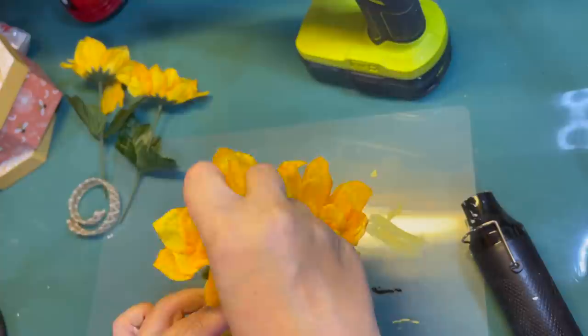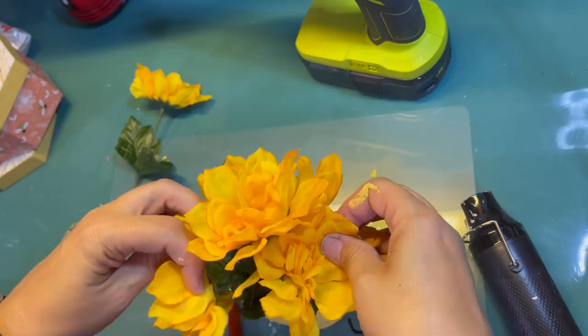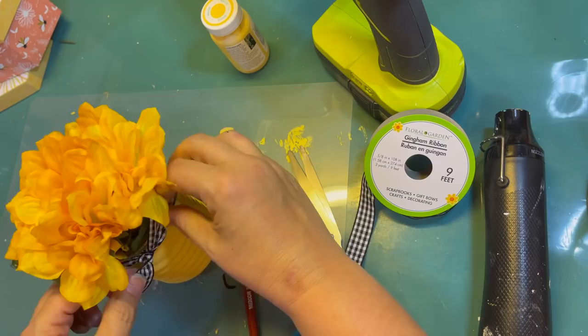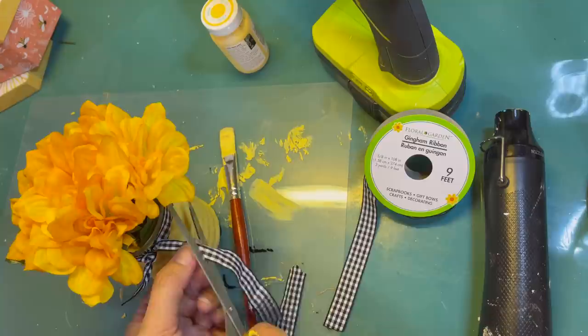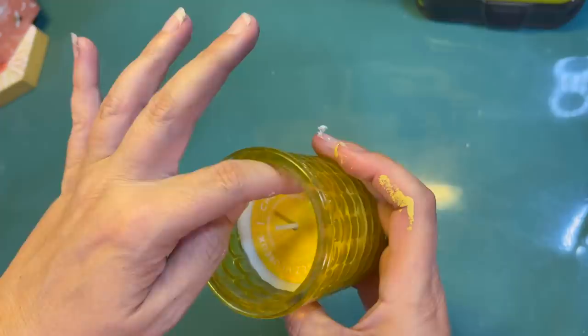It turns out pretty cool — it's just the right height I need for the second shelf in my tiered tray. It gives it just another element. Here's my little final detail — I'm going to go in with this buffalo check ribbon from the Dollar Tree. Nothing fancy — I'm just going to tie a knot and cut the ribbon off, give it little pointy edges. I don't think it really needs a bow; I think it just needs a little bit of color. So that's my yellow, black, and white theme for my tiered tray.